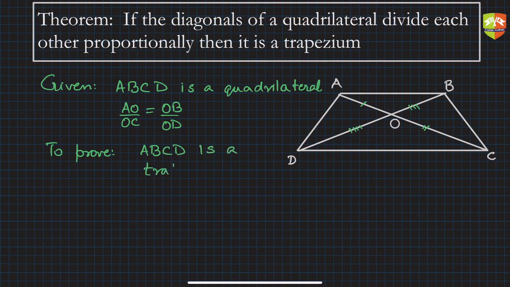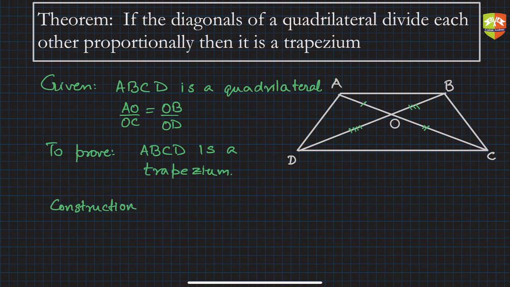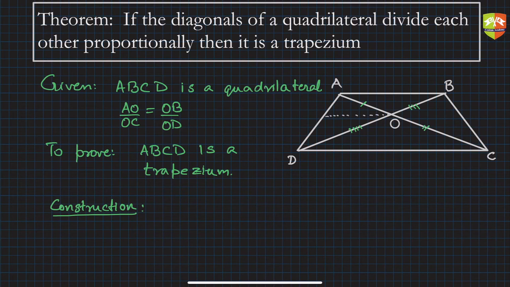How do we prove that ABCD is a trapezium? You know that if two sides are proven to be parallel in any given quadrilateral, then it has to be a trapezium. So we have to somehow prove that two opposite sides are parallel. Now, before that, we need to do some construction. The logic is: we can prove something to be parallel if we apply the converse of the Basic Proportionality Theorem (BPT). If a line cuts two sides of a triangle in equal proportion, then that line is parallel to the base.